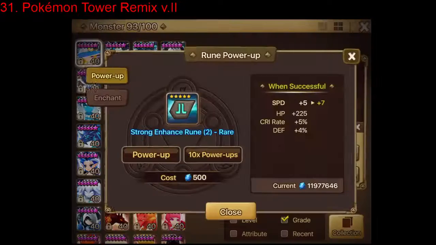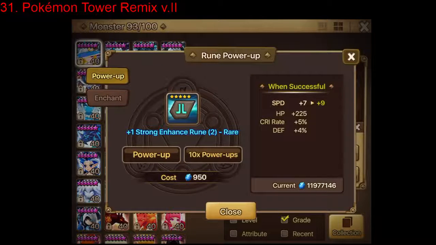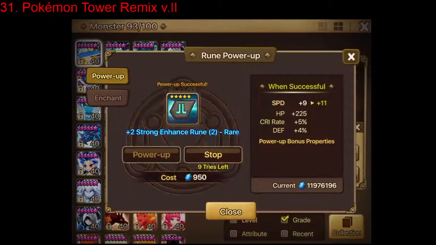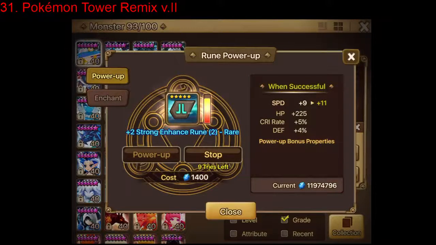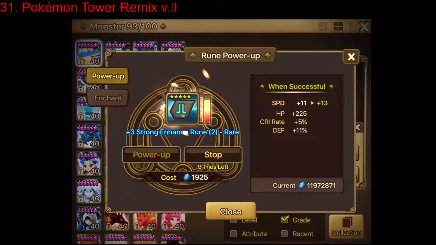Okay, we try this one. Alright, if it goes double defense, it's not a bad raid rune. But I think it would be better to have crit rate, I think. I'm not sure. Actually, I don't know which one's better. Okay, I went to defense, it was a max roll too. So we pray for defense.